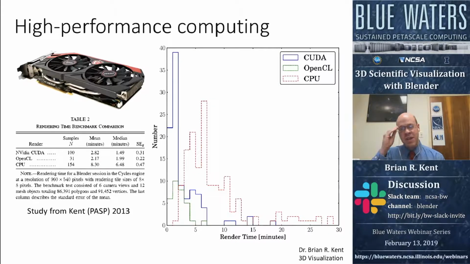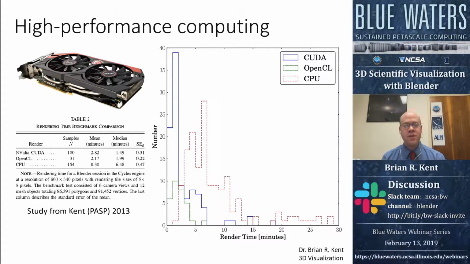But we can also take advantage of high performance computing. And as I'm sure many members of our audience listening today are familiar with, using GPUs is advantageous for speeding up your rendering. So this graph on the right-hand side shows a histogram of what you get typically with a CPU there in the dashed red line.